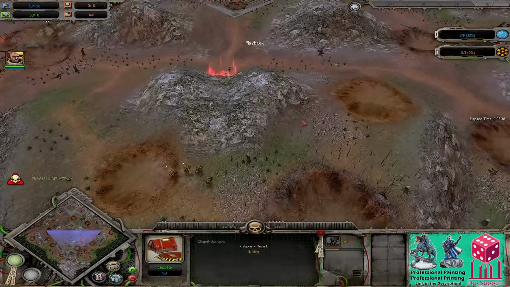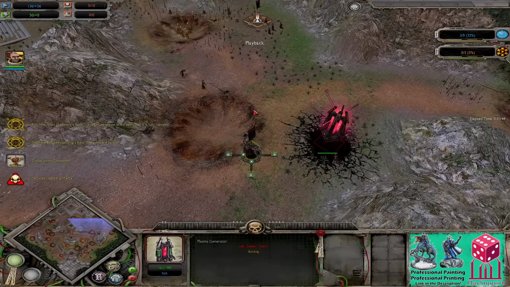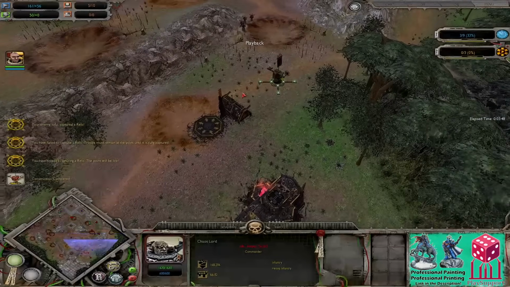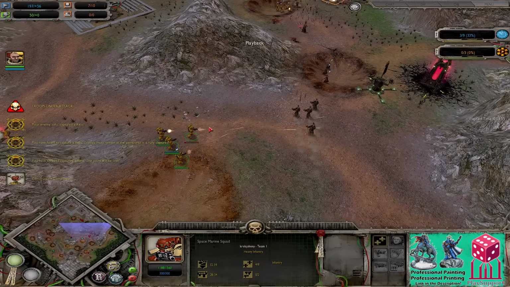Alright, so no one's got any plasma generators on the go at the moment. It's just a Tier 1 brawl. Although one is about to finish for stfu. Got the Chaos Lord and also a squad of some regular Chaos Space Marines coming down as well. Cut a squad on the wipeout near the relic.